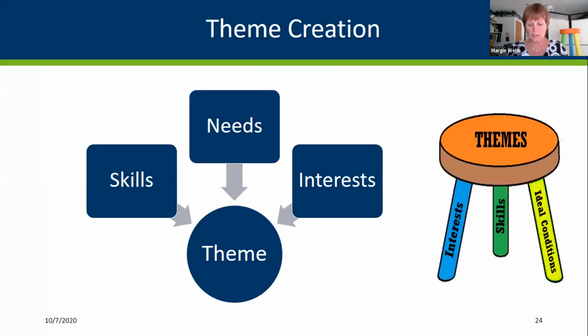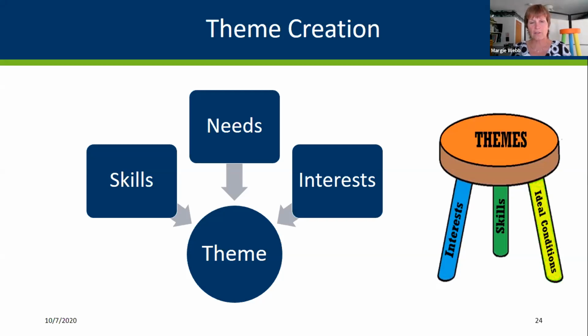So now this is a good visualization. Now we're starting to pull together, and we made really long lists just a minute ago with the exercise and highlighting that Coyote plan. We have long lists of skills. We have long lists of interests, things that we picked up on with Coyote. And we have some needs or some of his ideal conditions that will need to be in place for him to be successful at employment.